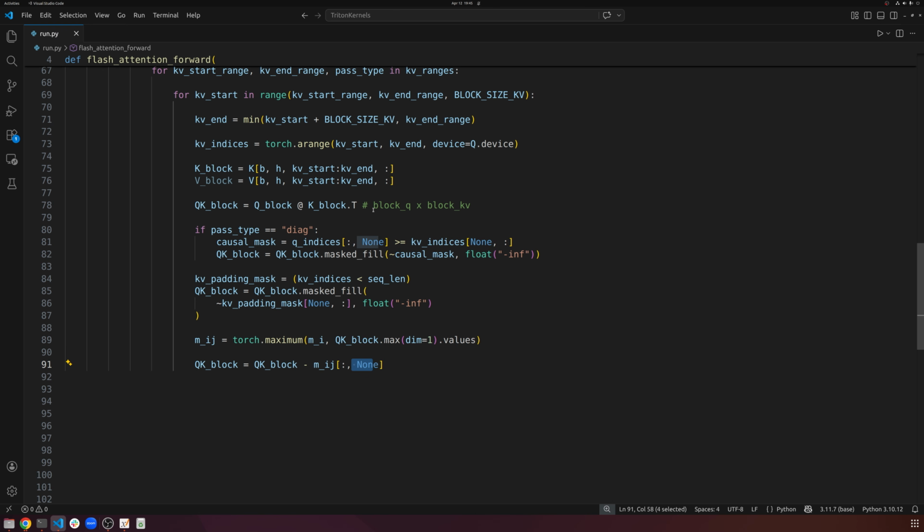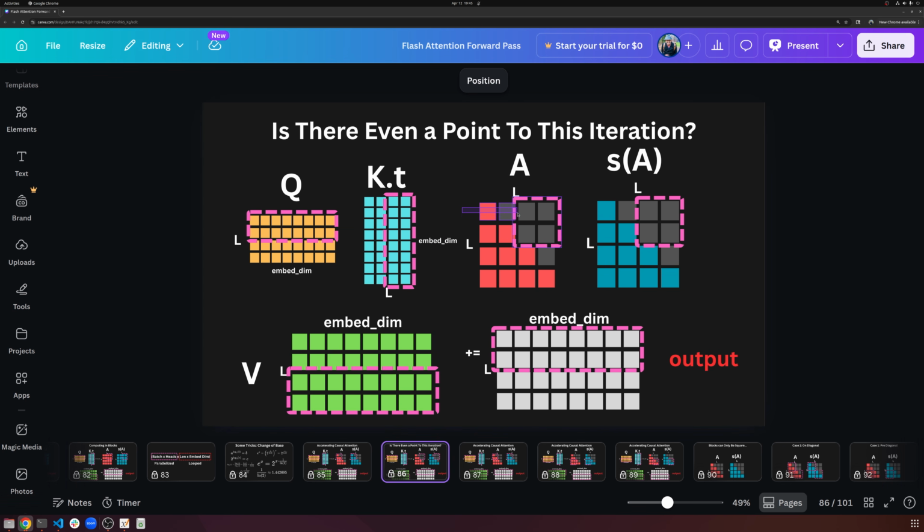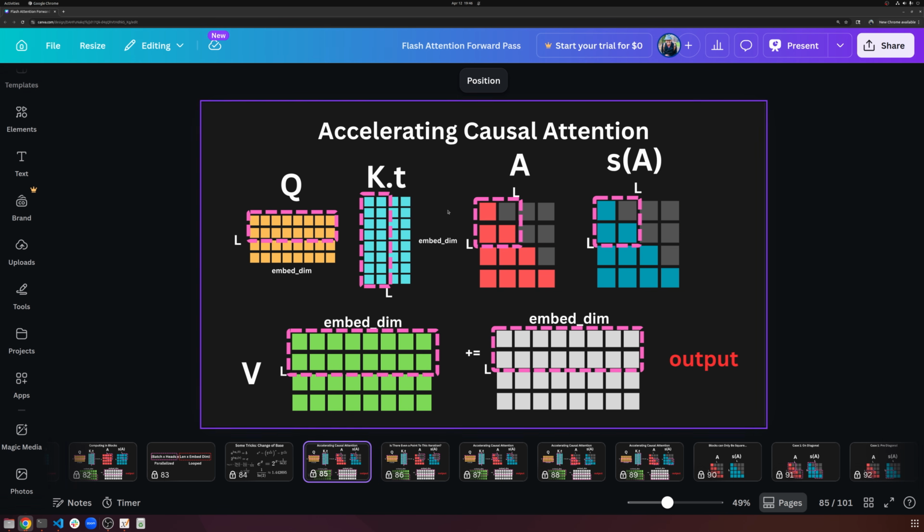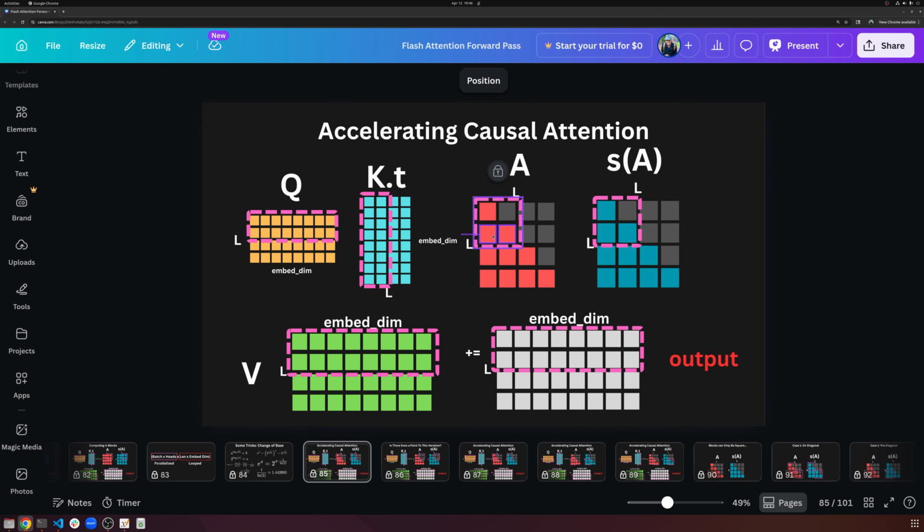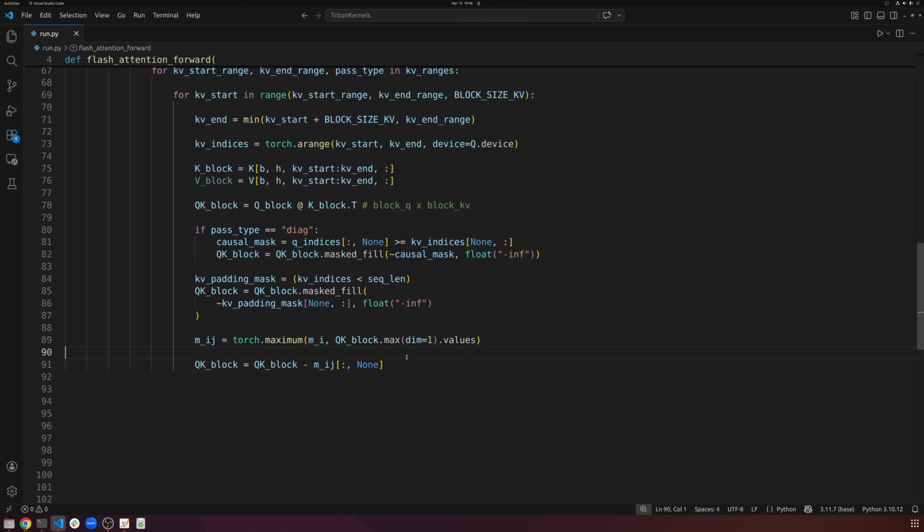When I subtract it from qk block, it's going to subtract from every single element in the row. So essentially, we've found some max for this specific block, and now we subtract the max we have for each row from every element in that row. So it's just an element-wise operation.